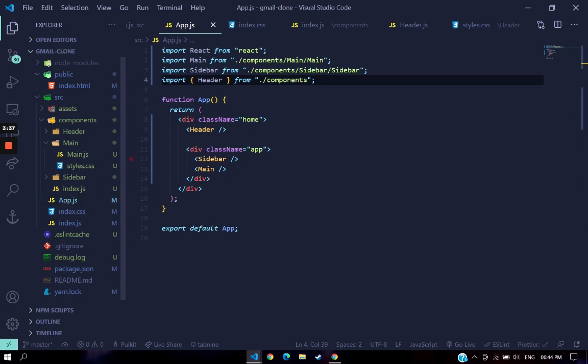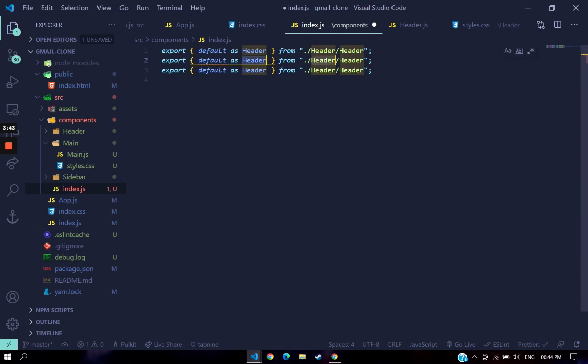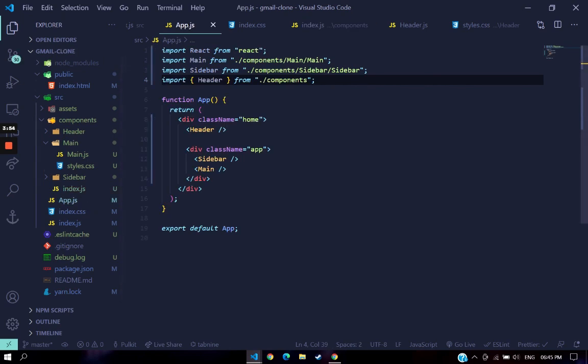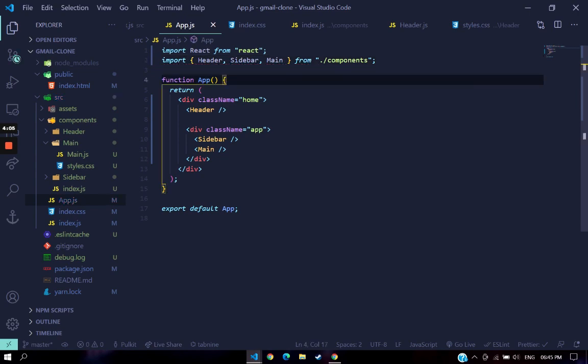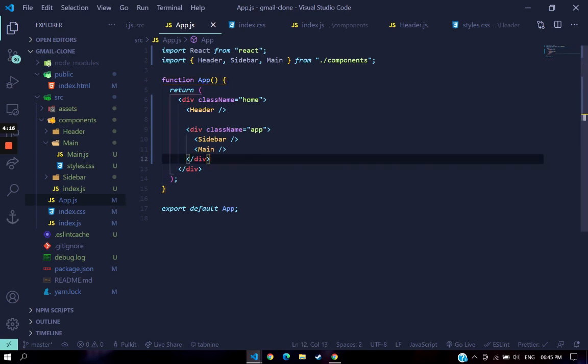You can do the same thing with sidebar and all of the rest of our components, so we'll do it quickly. So here I'll just say sidebar, and then here I'll change it to main, right? Save that, go back to app.js, import all of these from here. As you can see, this changes into one line, right? Now save that. As you can see, now this became just one line, and doesn't make any difference. Your application is still the same, right? So this is the only reason we created this index.js file, nothing else, right?